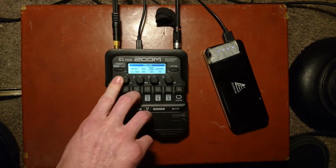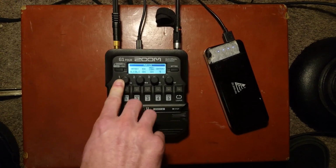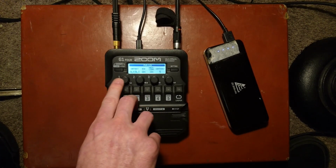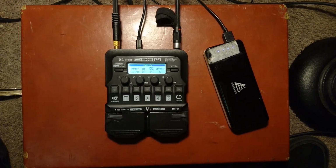You can set the type of battery you're using. I'm really not sure what that does. I'm not actually using alkaline or NiMH. I actually modified mine and I'm using lithium batteries. I'll make another video showing how to do that. So I don't know what effect this is having.